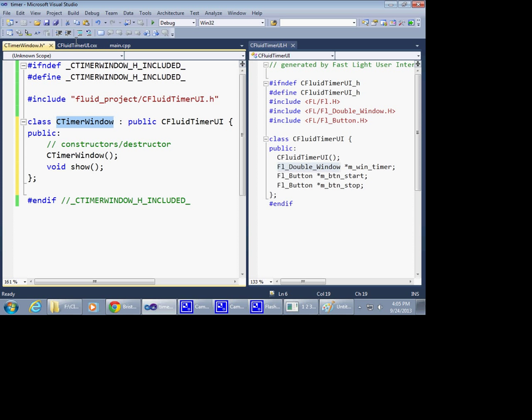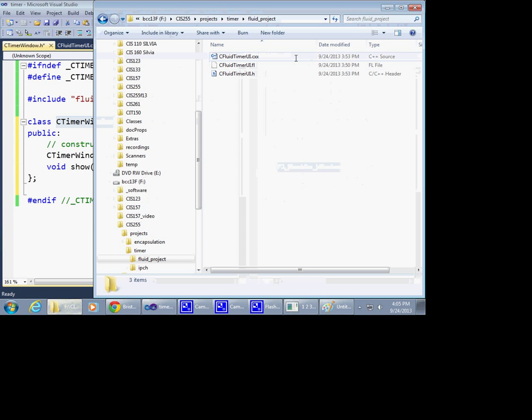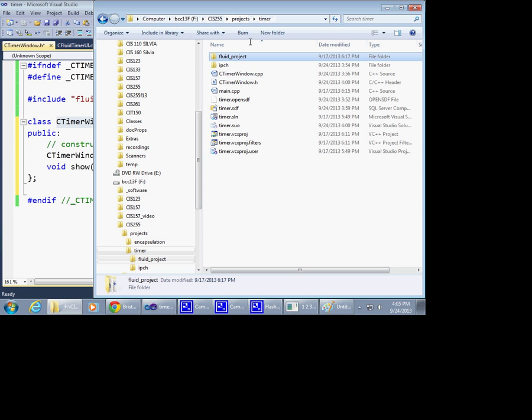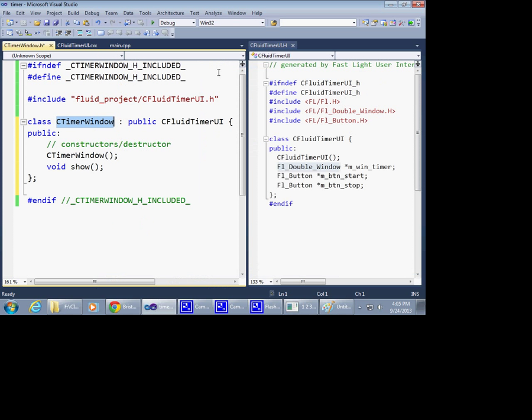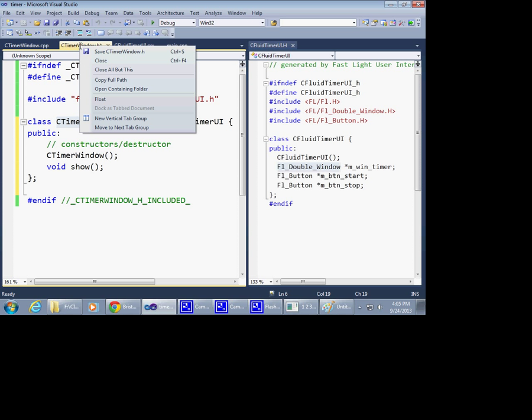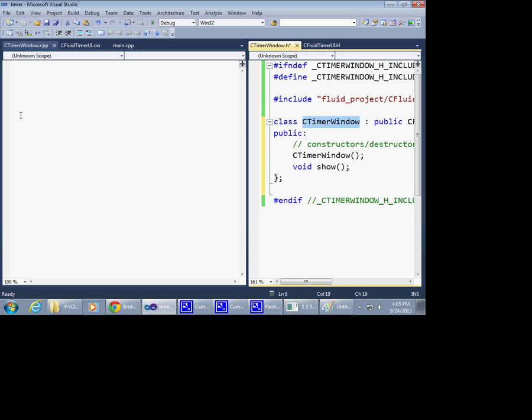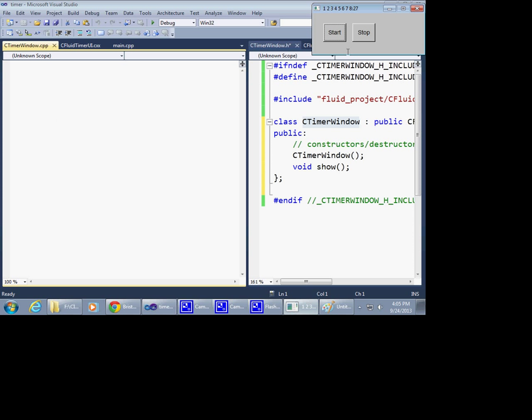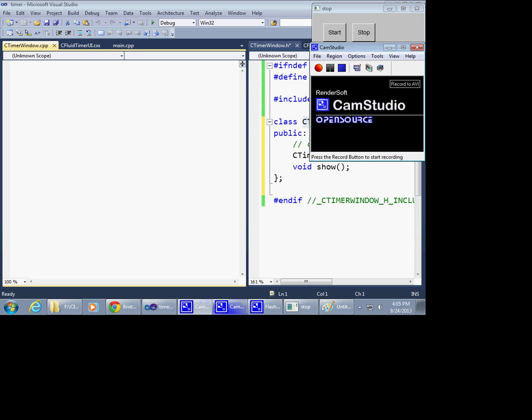Let's start with this. Now I am going to open the other empty file which I did create just a few minutes ago, and it's the CTimerWindow.cpp. So you know my habit, I like to display things side by side. And I'm about to create this file. So let's see. Let me save this and we can switch the recording to make sure we record everything.